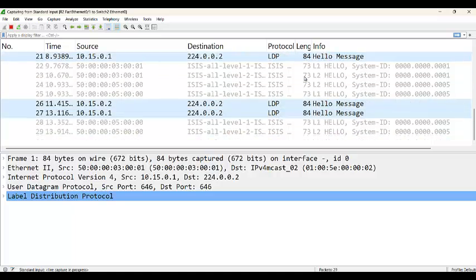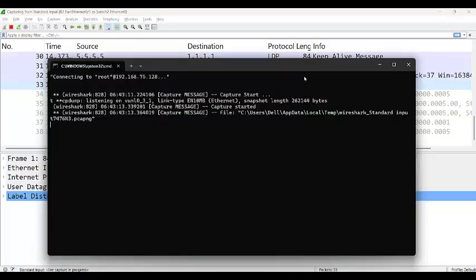No BGP messages. I'll also capture the other link.